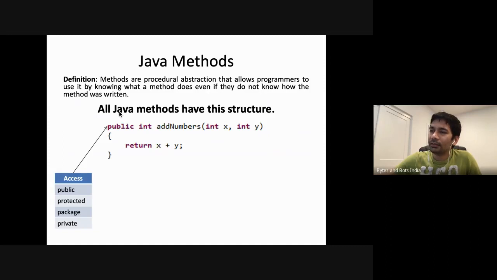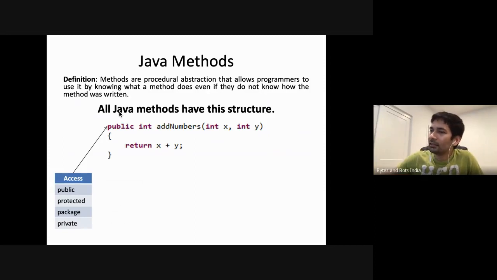To start with, we just went over the access modifiers or access types. A method must have an access type: public, protected, package, and private are the four possible choices here. When it's public here, it means add numbers can be accessed from within a class, from within the directory, from within a subclass, and also from the outside world, right? So this should give us some hint that public makes things accessible outside of the world, and that's one of our problems right now, that we cannot read the values from the person class.